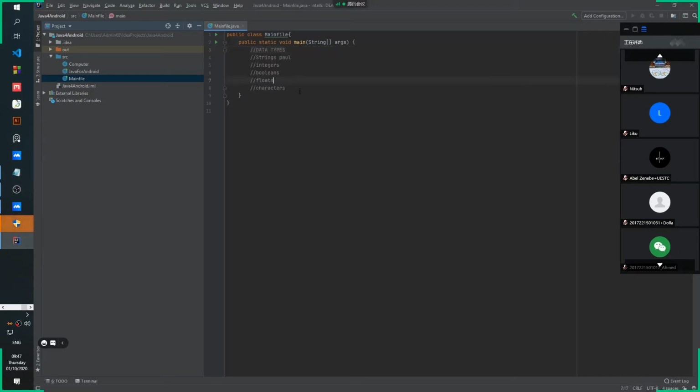Okay, so maybe here let's say data types, right? This is just a recap, and we're going to go through this very quickly. Integers, you have all the numbers, right? 1, 2, 3, whatever numbers you have. And in booleans, you have false and true, right? If you want a data type that has one of the two, false or true, you use a boolean. Floats and doubles are meant for numbers with decimal points. So let's say you want to have 2.10 or 11.6 or 112. All these are floats and doubles.